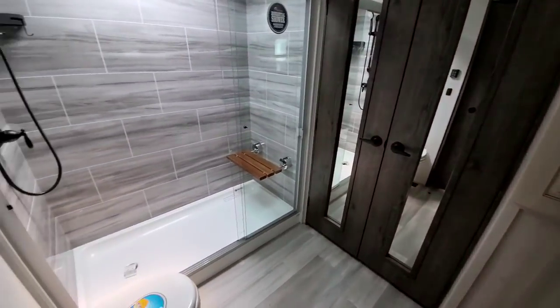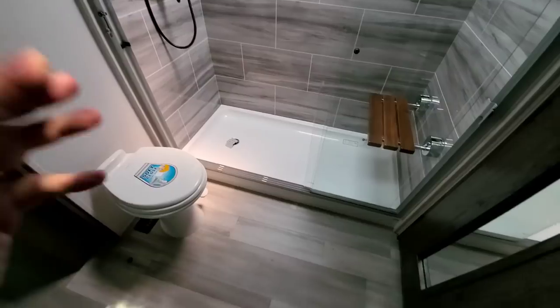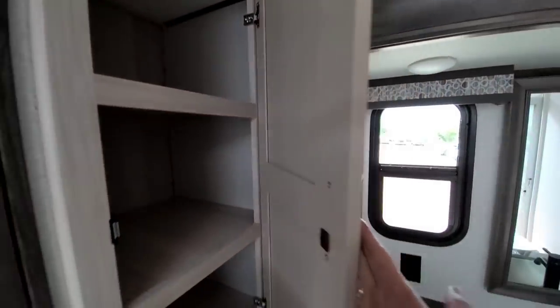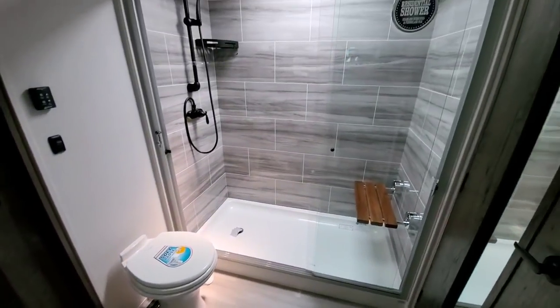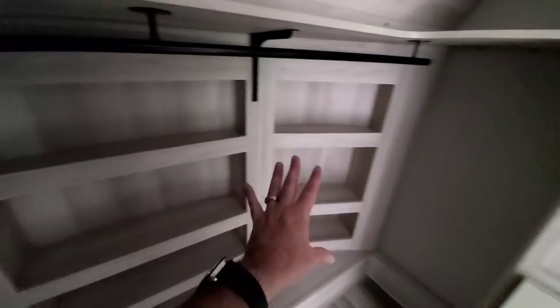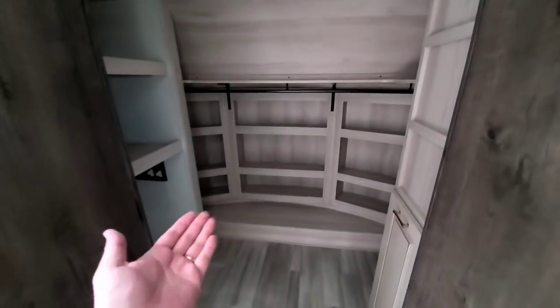Coming into the bathroom area — it's a very nice bathroom, very reminiscent of some other units I've recently filmed but it is a huge bathroom area. Plenty of room in front of the toilet, a nice sliding pocket door, a really nice single basin sink with a lot of natural lighting from two surrounding windows. There's nice storage for towels and toiletries, a really nice solid surface countertop, and the cabinets look great. This is essentially a residential shower stall. The front closet is a full walk-in closet — and I mean that literally, you actually walk into it. There's space for your washer and dryer, lots of room for shoes up here, more space down here, and a nice laundry basket. I really haven't seen another fifth wheel with a front closet that can compete against this — it's super cool.